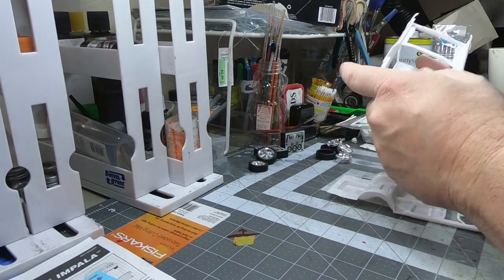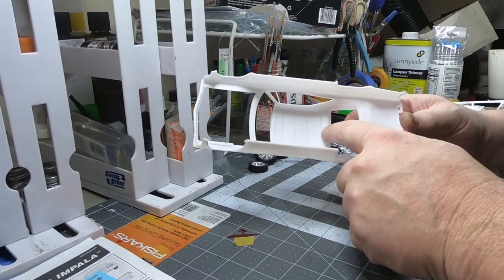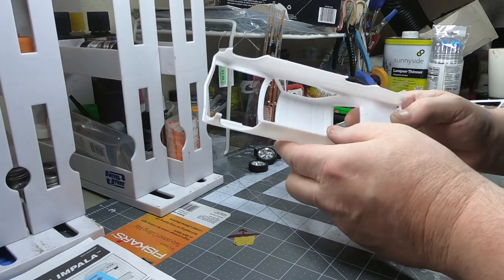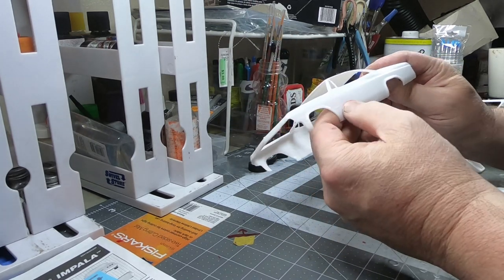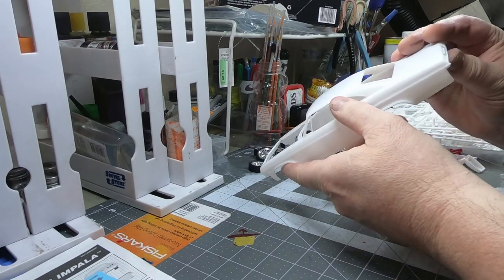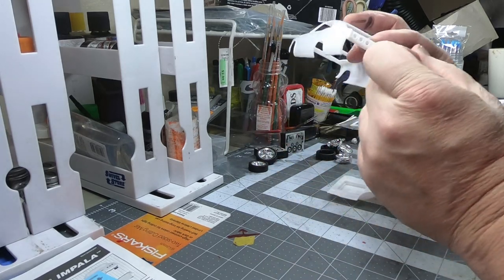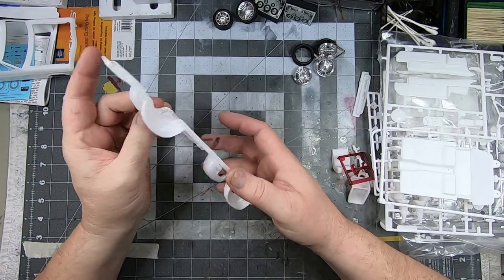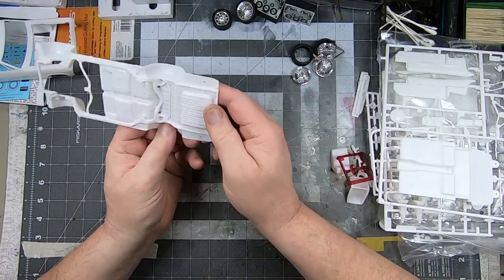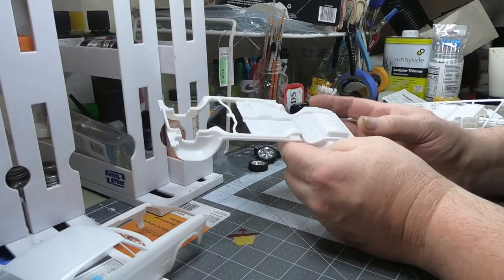So the body looks good. The roof has a detail in there already, in case you wanted to do the headliner and paint it up. Nice raised Super Sport and engine flag emblems, as well as the rear emblem is raised. This thing is filthy. The underside, the carriage, also looks pretty nice. It's got some very prominent details that will paint up good. Get some good shadowing going on there.